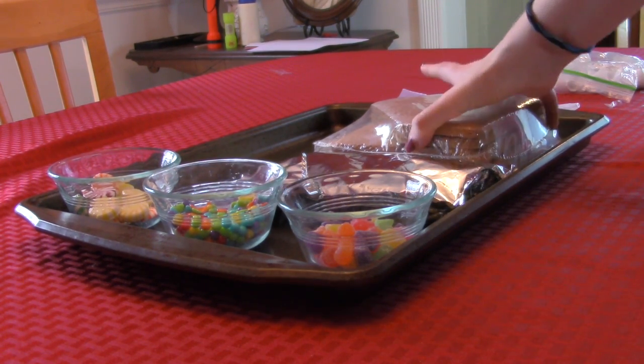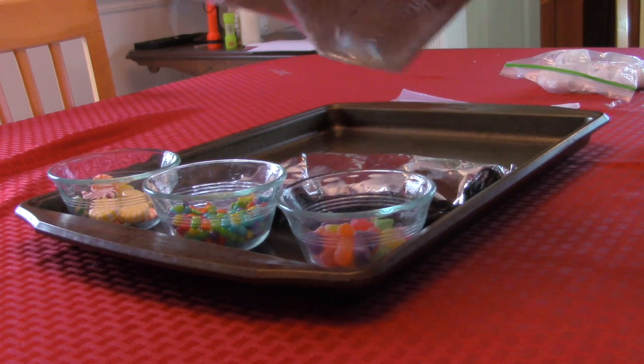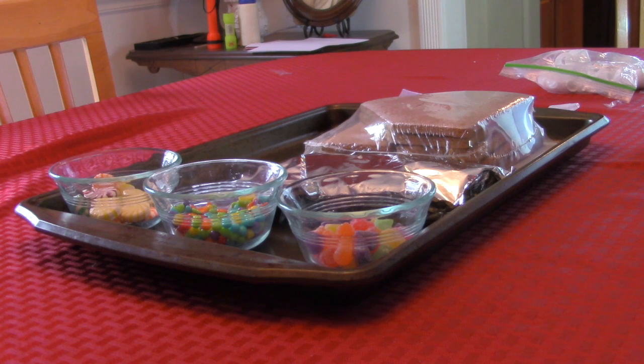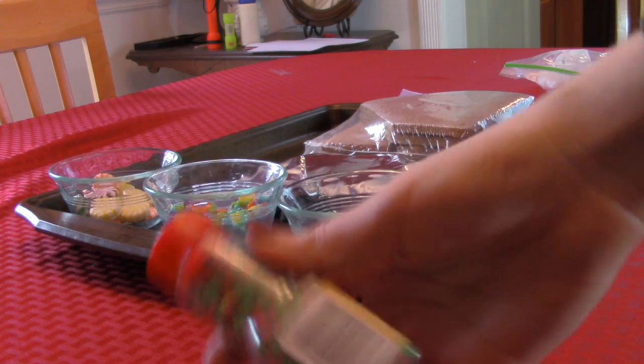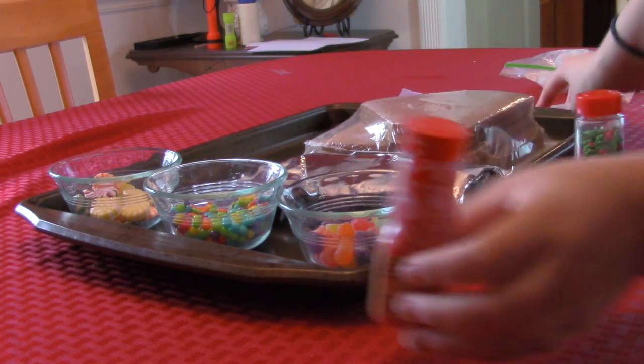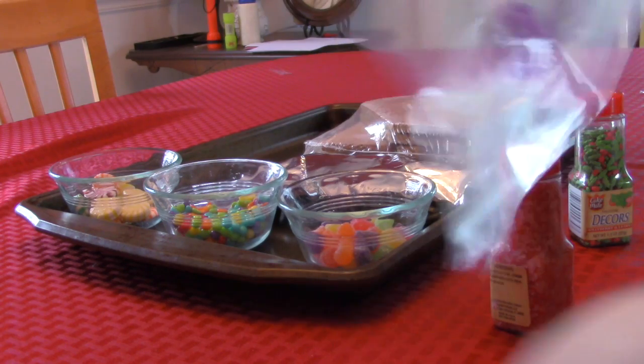And then we actually have to assemble the house. The gingerbread houses that I've done already come pre-assembled, so this should be fun. I always have to assemble mine. And then we have sprinkles that we can pour all over the house. There's more sprinkles. And then there's the icing bag, which you probably won't get any icing into.